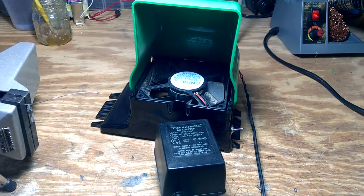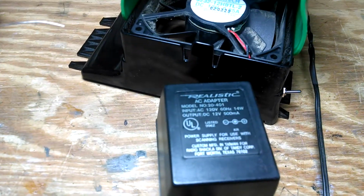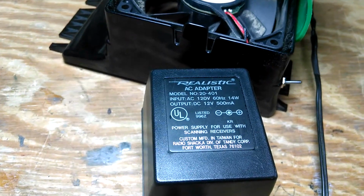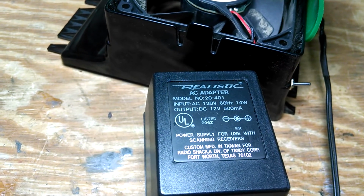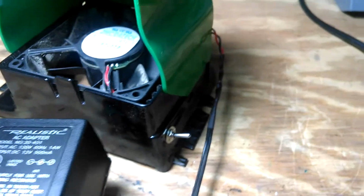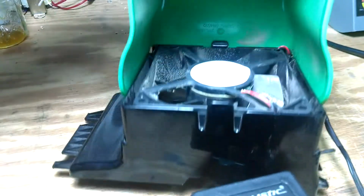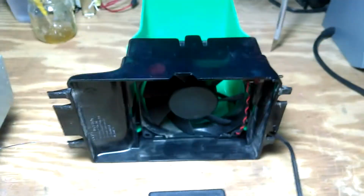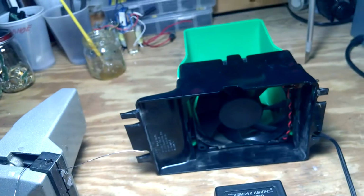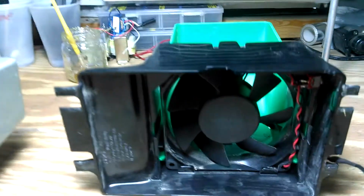This is a video on a solder smoke extractor. I'm using it hooked to a wall wart AC adapter. I just tied it in positive to negative. I actually turned the fan around in this box here because it was going the wrong way. I wanted to set it up like this so it would go in and then up, away from me as I was soldering. So I turned the fan around in there.